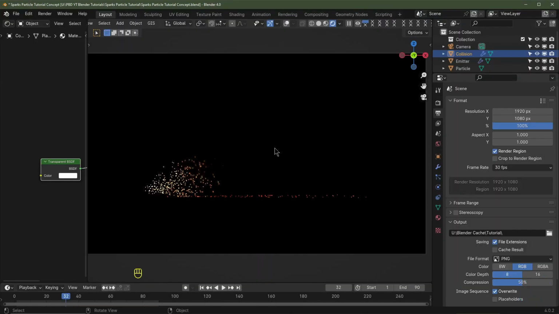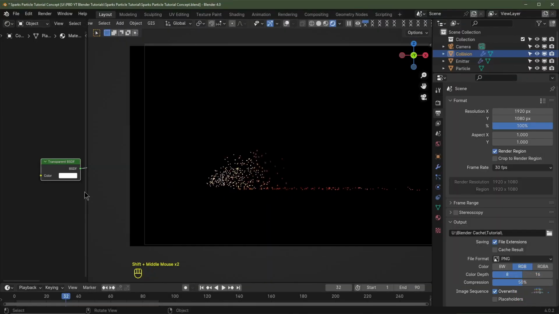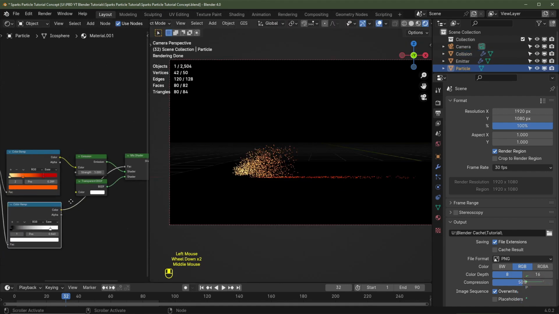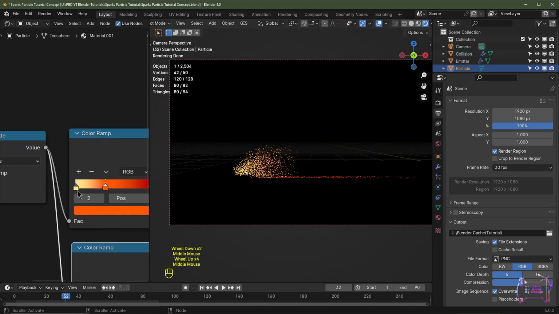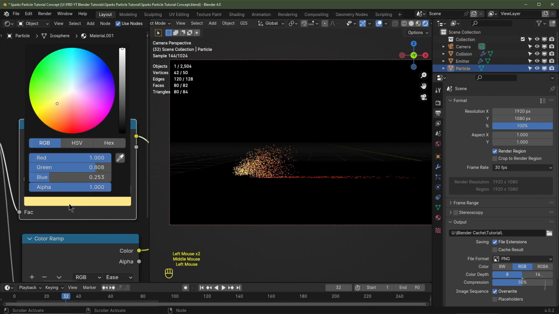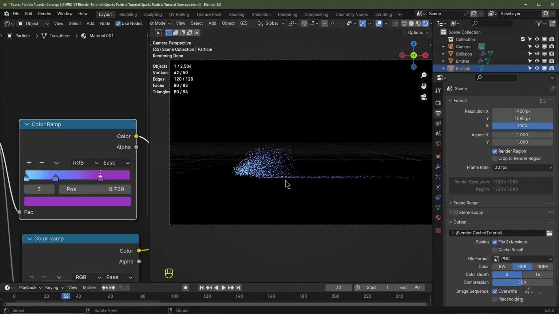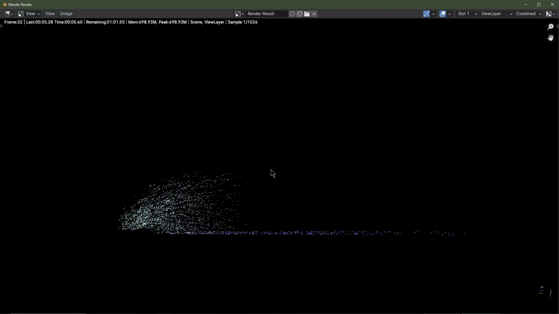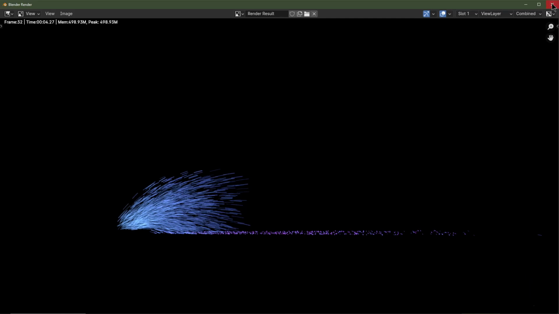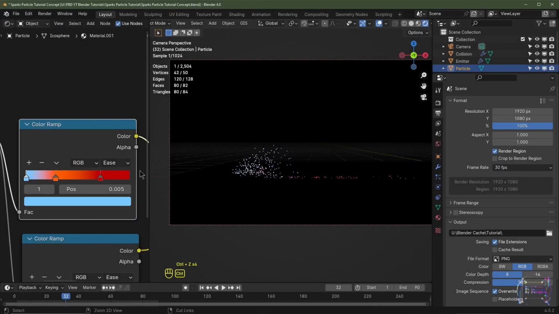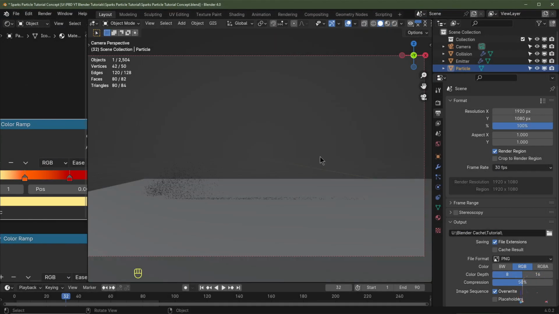Another tip here, if you want to change these to like electrical sparks, just go to your particle and you change the colors of these. So this would be a really light blue, this would be sort of darker blue, and then this would be kind of a pinky purple, kind of like electric sparks going on. So F12, you can give it the colors of a rainbow, it's completely up to you. So now all that's set up, you just push Control F12 and that will render out your image sequence. That's it in a nutshell.